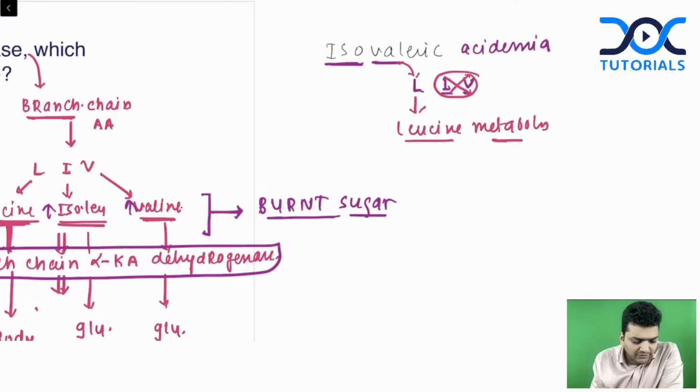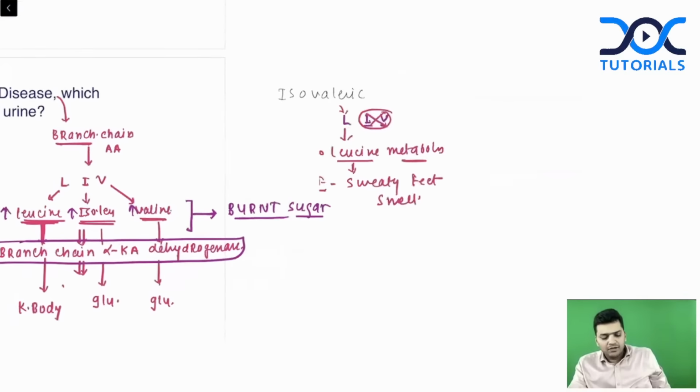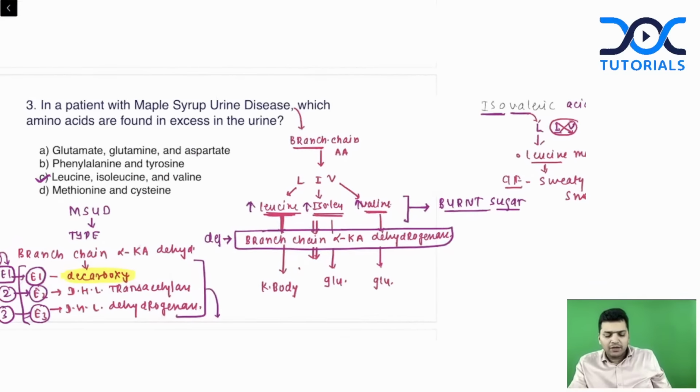Yes, very good, Abhishek. It's a leucine metabolism defect, and it is isovaleric acidemia. It is due to deficiency of isovaleryl dehydrogenase. Plus, the clinical feature that we are going to have is the sweaty feet smell. The body secretions, such as the urine and the stool, will have a sweaty feet odor. That is the leucine metabolism disorder, isovaleryl dehydrogenase deficiency, isovaleric acidemia. These are the points to remember when it comes to the branched-chain amino acids.